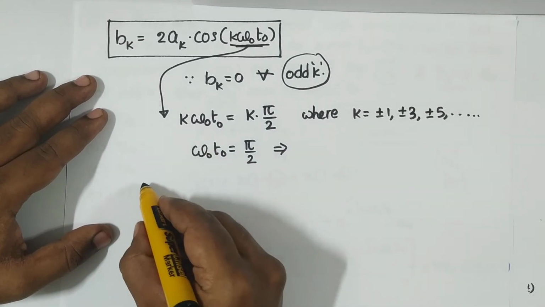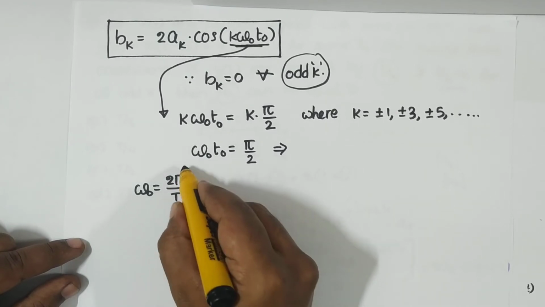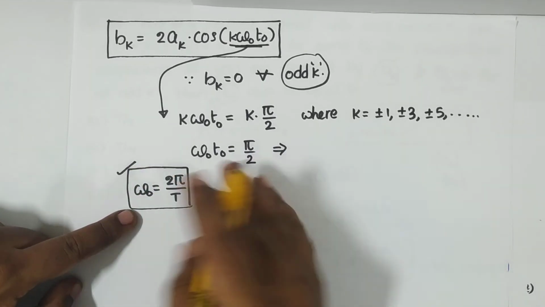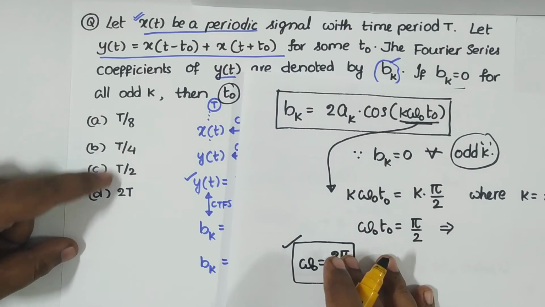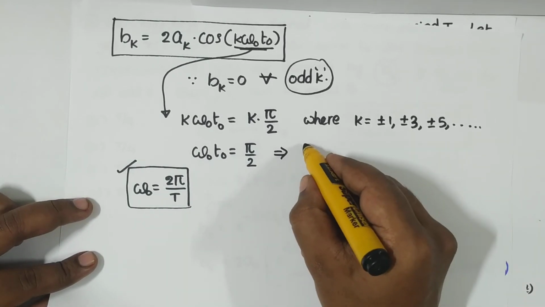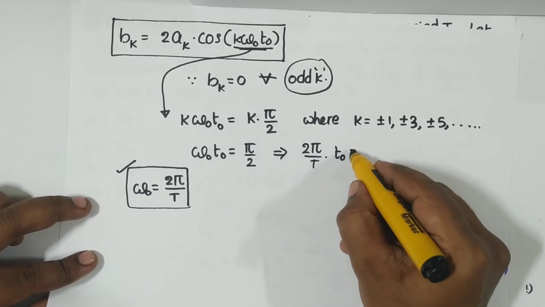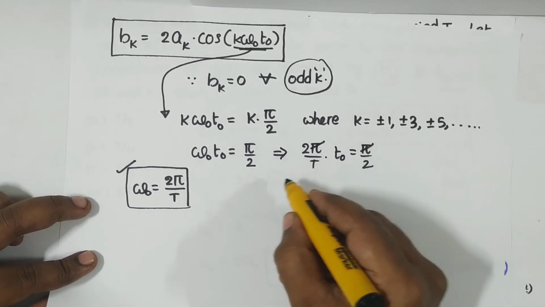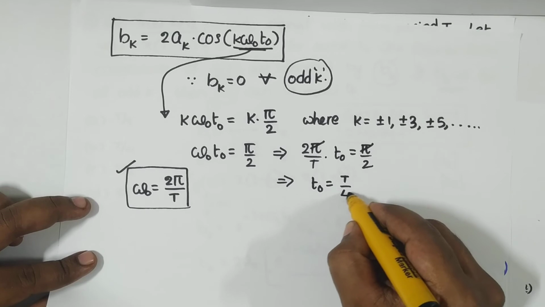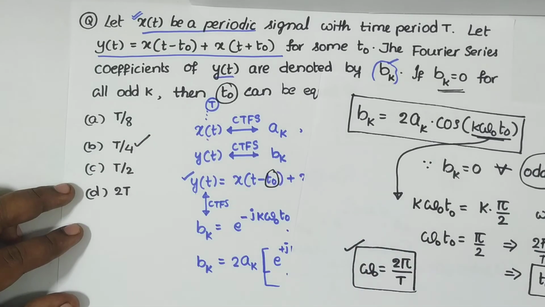Okay, so we know very well fundamental frequency is 2 pi over the fundamental time period. This fact we are well familiar with. You plug in the same here, because the options we have are in terms of the fundamental time period in the numerator. Now you have 2 pi over capital T multiplied by shifting quantity t naught is equal to pi by 2. So these two options are ruled out. Now what is t naught here? Yeah, so t naught is capital T by 4. That's it. So option B is correct.